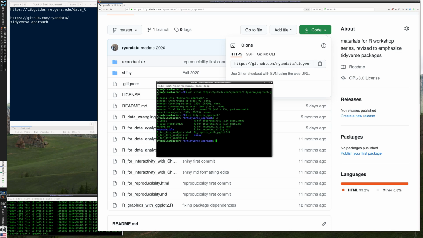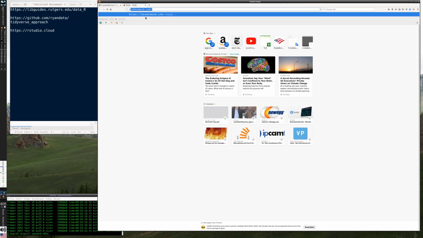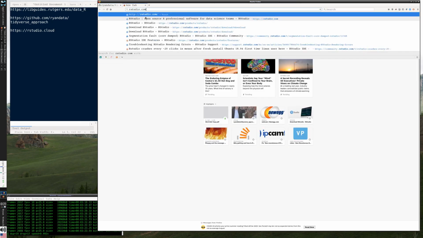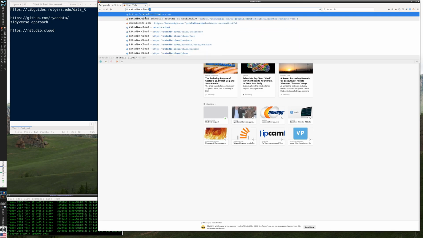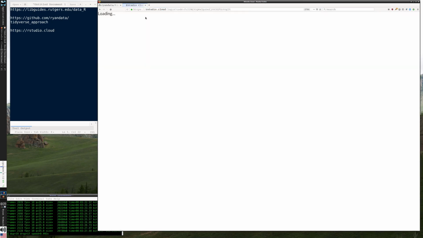So you can have R and RStudio installed on your own system. I will mention one other way to get to R, which is rstudio.cloud. rstudio.cloud is well named because it is a cloud version of RStudio that is provided by the RStudio people.